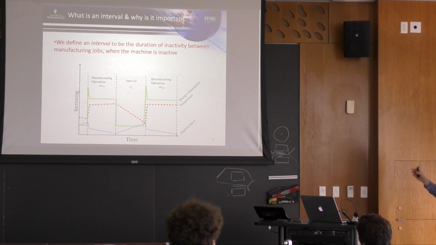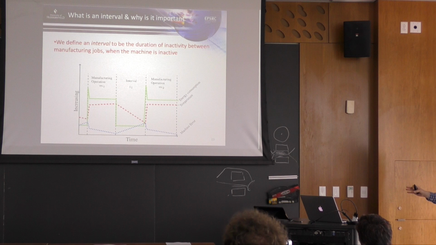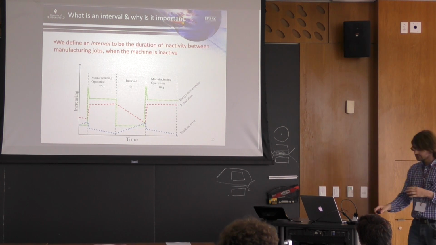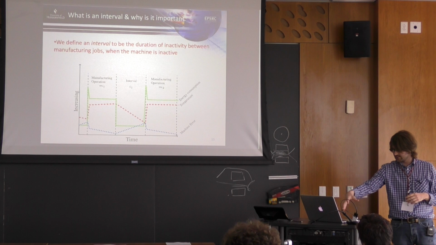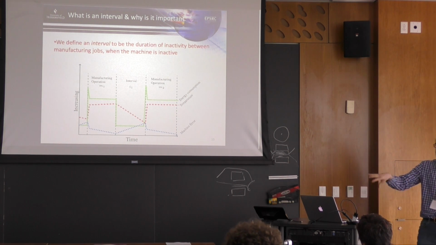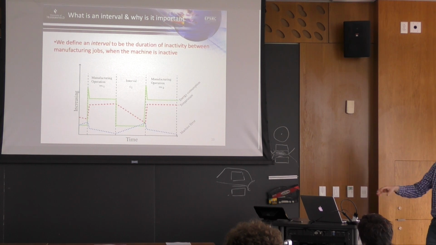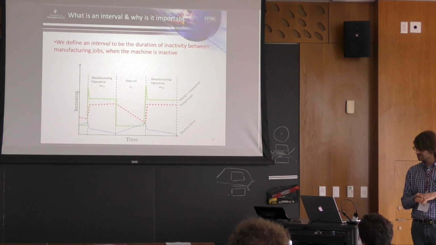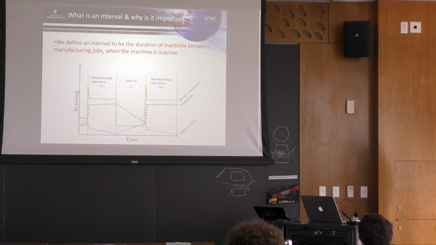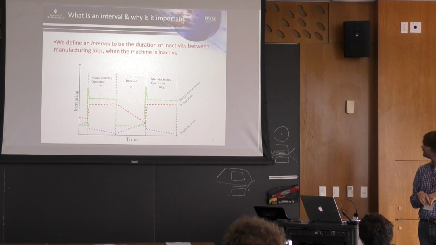So here we're going to talk about intervals, right? An interval is a gap between manufacturing operations. If these machines are manufacturing something like a laptop case, they're going to manufacture one, move it off, and another one's going to come in, right? If this is an automated assembly line, it could be very quick, seconds between the change. But in some more traditional manufacturing environments, where it's more operator-based, there's quite a significant gap. It could be a 15-minute period, or up to a few hours, depending on what they need to do. They might need to retool the machine, change the configuration, etc.